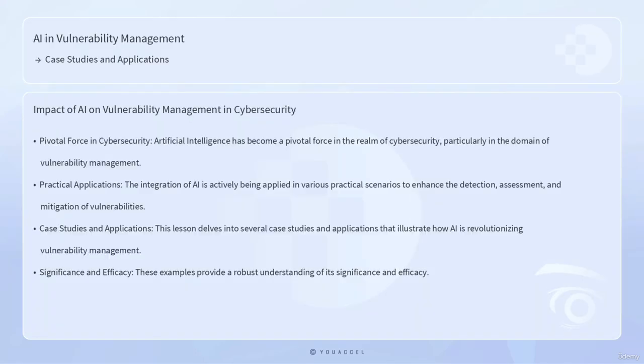Lesson: Case Studies and Applications. Artificial intelligence has become a pivotal force in the realm of cybersecurity, particularly in the domain of vulnerability management. The integration of AI in this domain is not merely theoretical, but is actively being applied in various practical scenarios to enhance the detection, assessment, and mitigation of vulnerabilities. This lesson delves into several case studies and applications that illustrate how AI is revolutionizing vulnerability management, providing a robust understanding of its significance and efficacy.